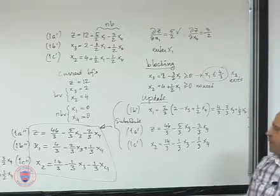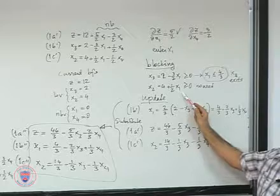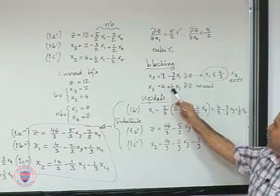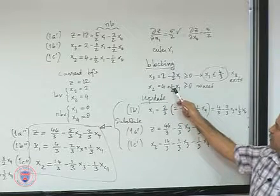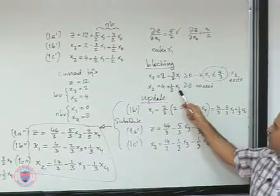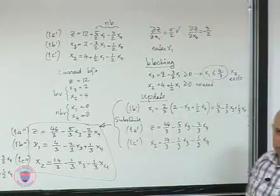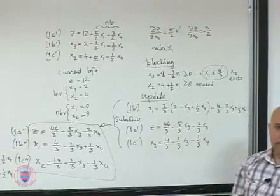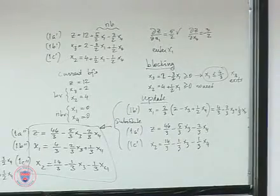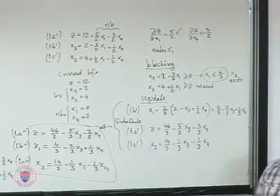Why x2 doesn't exit? Or why you don't care about this? Is that what you're asking? Well, the reason is x2 is defined by 4 plus 1/2 x1 because this is a positive coefficient in front of the newcomer. Increasing x1 will not cause x2 to go down. It will always go up. So there's no danger of x2 ever becoming 0. Okay? So it will continue to stay as basic. It cannot leave. Any other questions?